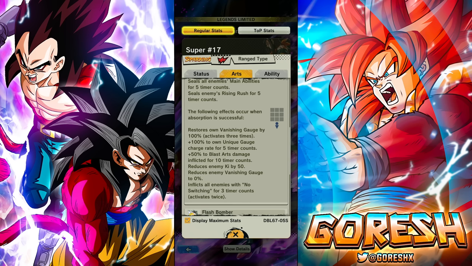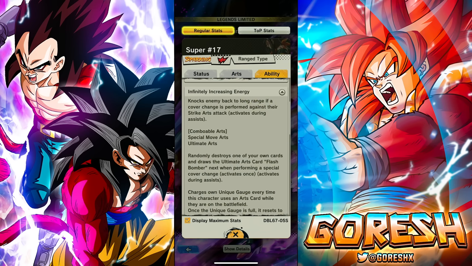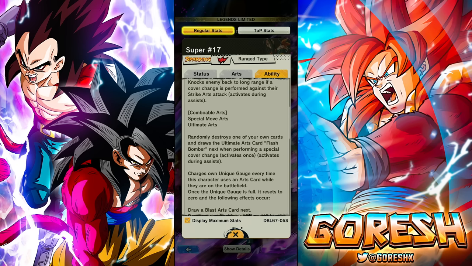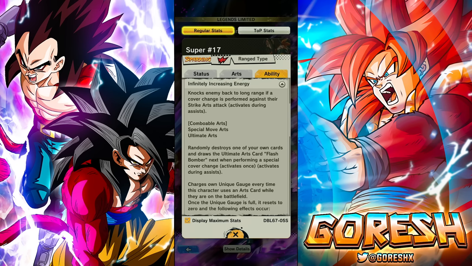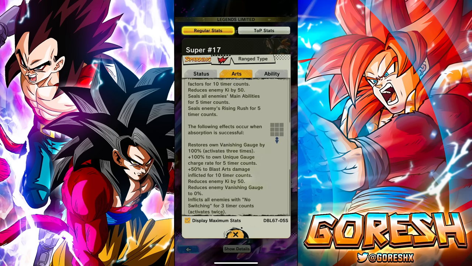The second thing to highlight with this character is he does have an interesting ability where he actually does draw an extra ultimate arts card when you perform a special cover change, which is definitely nice. So if you cover change with Super 17 and you don't get the special cover change off, he doesn't waste the ultimate draw off of that. This only does draw the ultimate if you are able to perform your special cover change, and then you are able to chain the special cover change into the ultimate here. So really dumb. The ultimate, by the way, is an AoE.